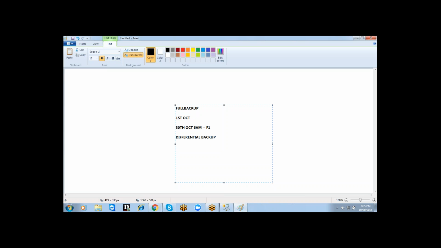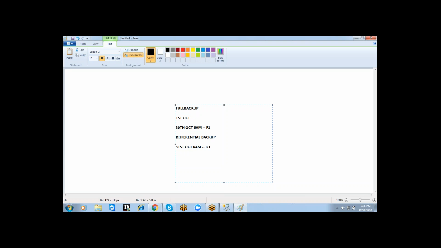Now assume that on 31st October morning 6 o'clock you execute the first differential backup, differential 1. This differential backup records only the modifications from the data file and log file from 30th morning 6 o'clock to 31st morning 6 o'clock. So that is what a differential backup is.